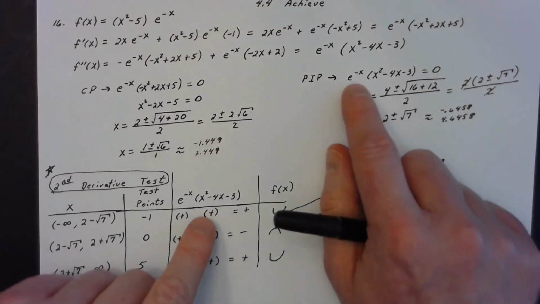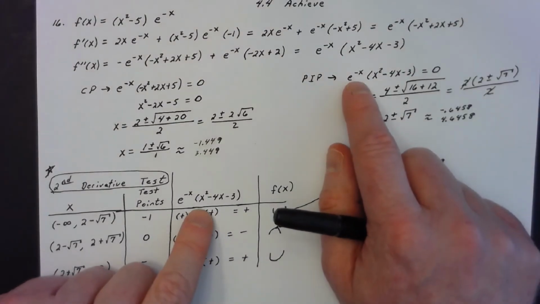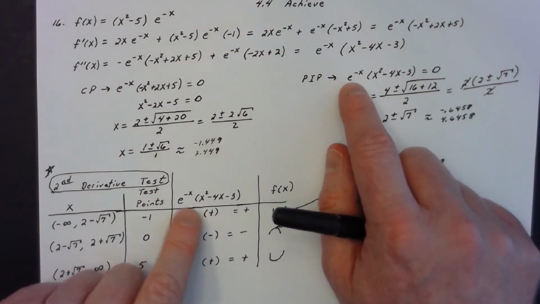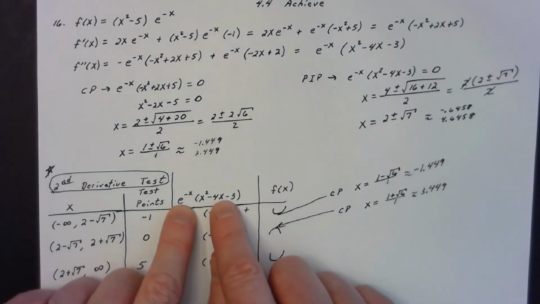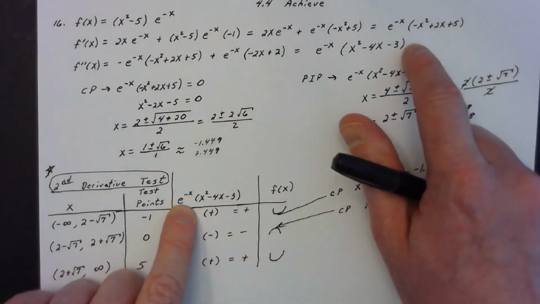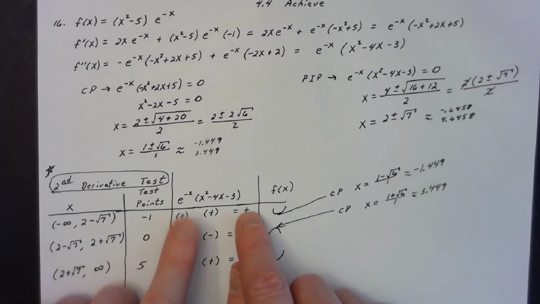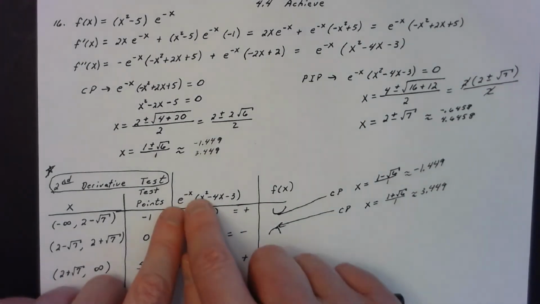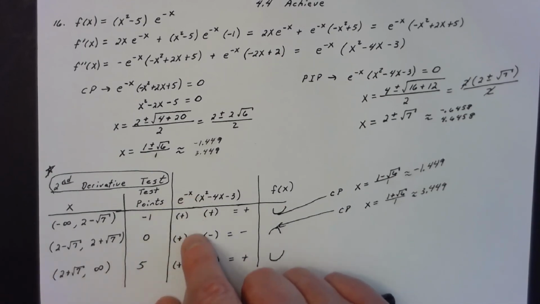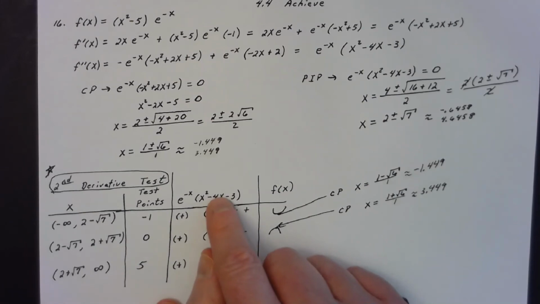Now, notice, second derivative test every single time: you put your most simplified form of your second derivative, and our goal is to find out the sign of that second derivative in each of these regions. Automatically, the e to the -x, every single exponential function, is always positive no matter what you plug into it. So that's an easy one. The only factor that's going to determine whether the second derivative is positive or negative is this second one.